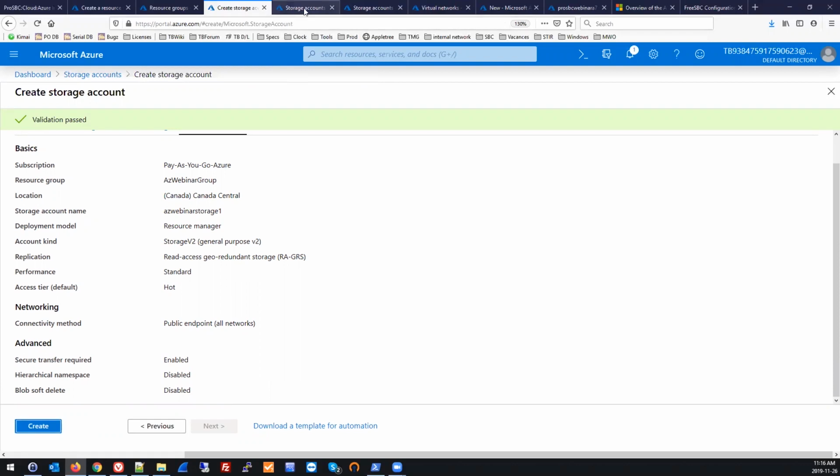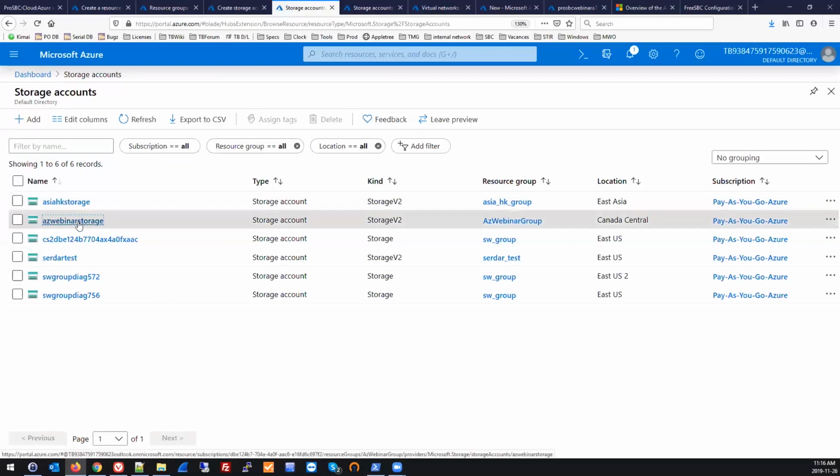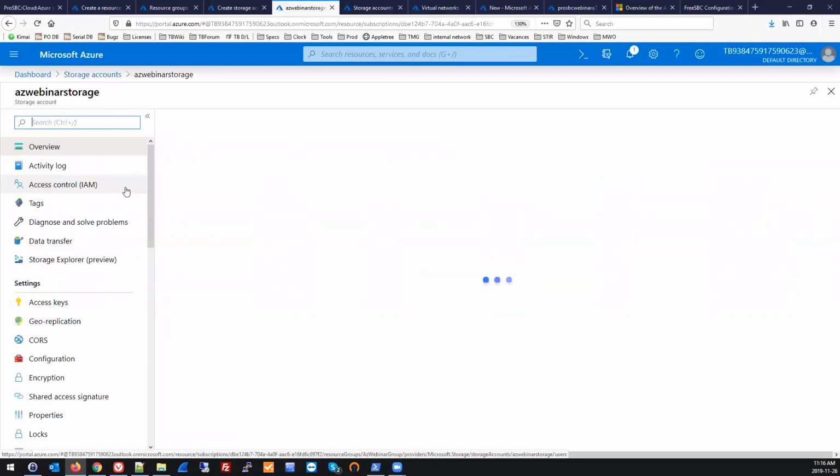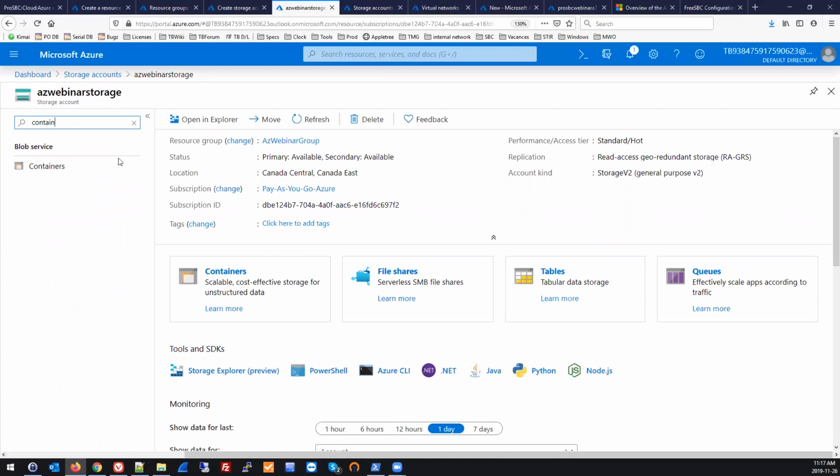In that storage group, the next step is to create a container. If we go back to your storage account and select the webinar storage we just created, you can search for container, or sometimes find it in one of these tabs.